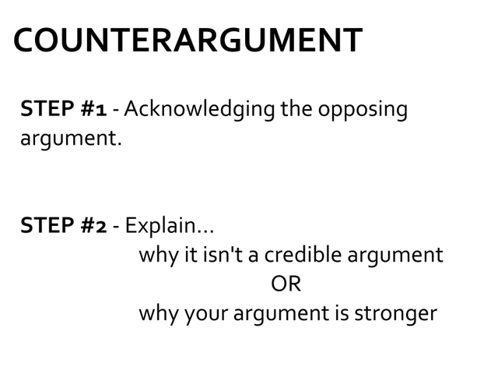One of the main differences between informational and argumentative writing is that argumentative writing is going to include counterargument. Counterargument is when we as the writer acknowledge the opposing argument and then explain why it isn't credible or why our argument is stronger. Your argumentative essay needs to include counterargument, and you're going to include that at the beginning of your third body paragraph.